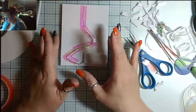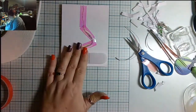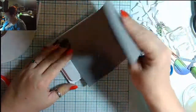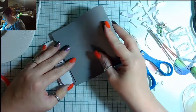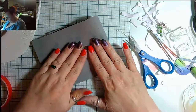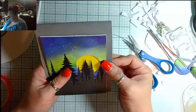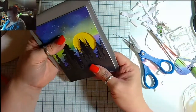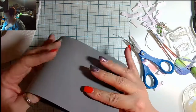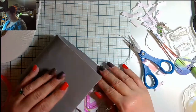Okay, and then to mail this, what I'm going to do is get some fun foam. A couple of layers of fun foam should do, just like that. Yep, that's exactly what I'm gonna do. I'm just gonna put that piece of fun foam in there, drop it in a bigger envelope, and make sure they don't run it through the machine. That's what I'm gonna do.